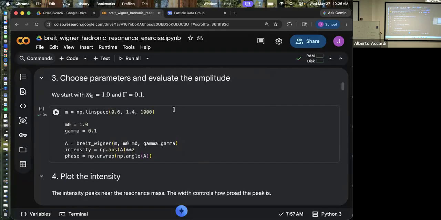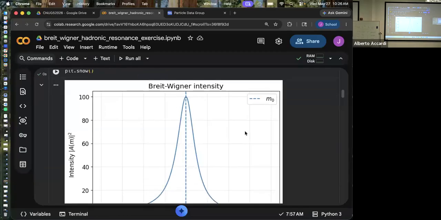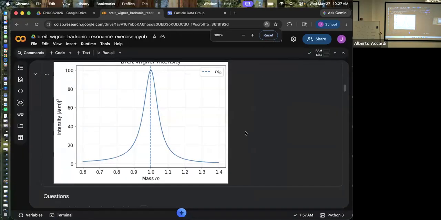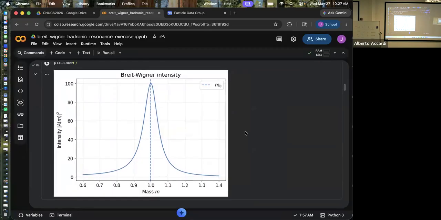And then when you plot the intensity, you'll get different shapes for this Breit-Wigner intensity depending on what you pick. So play around with that, try different masses and widths and see how it affects the intensity distribution. But imagine in parallel to this curve that some experiment is telling you that there are data points along this curve, and you could fit that model to your data. So you could vary the width or vary the pole position, the mass centroid, the M0 value, until it lines up with your experimental measurements.